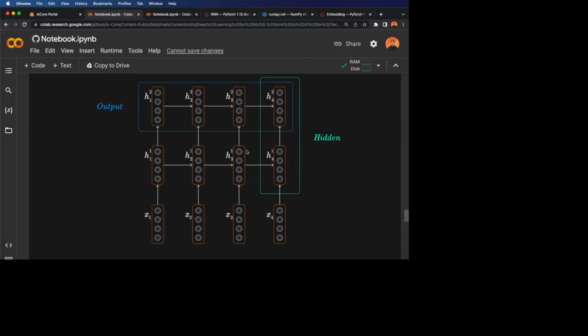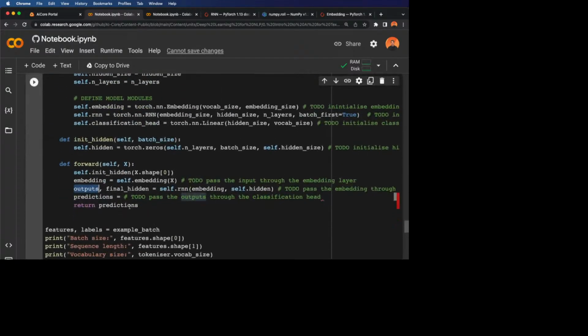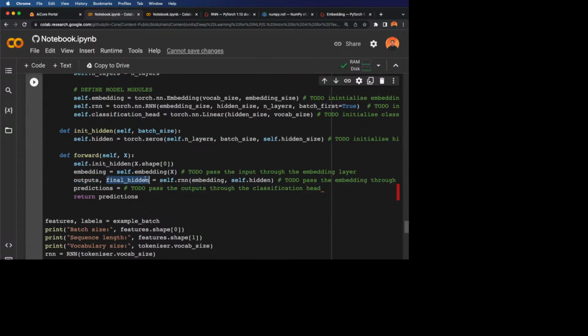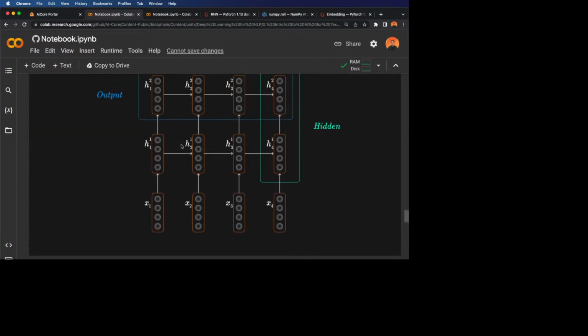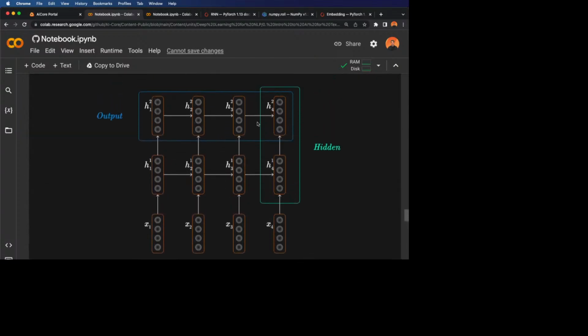And then the other thing that comes with the RNN is the hidden states at the last time step. These are basically the final encoding of the model's memory of what it's thinking at that point. So what is currently stored in the model memory? That's the hidden values there. So those two things come out there. We don't actually need the final hidden. Well, actually, I could say that about the outputs as well, because those two things both appear in both of them. But we just want this thing. That's the hidden state of the last layer. And we just want to apply a linear transformation on that to calculate the classification logits.